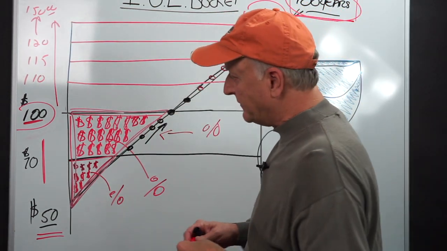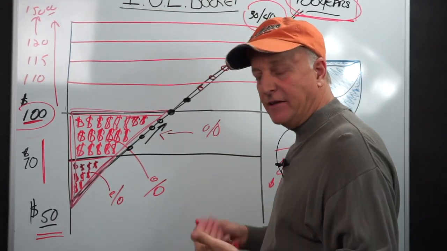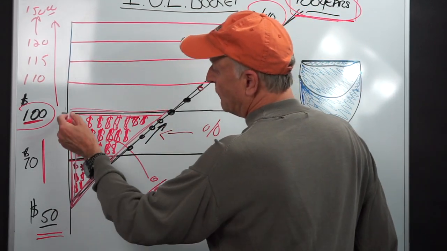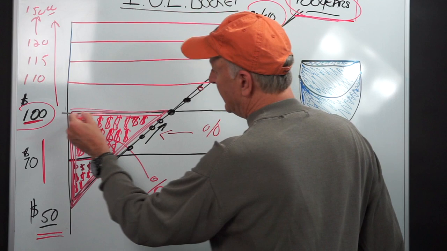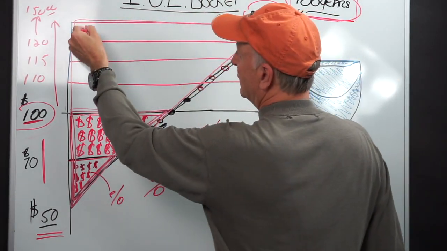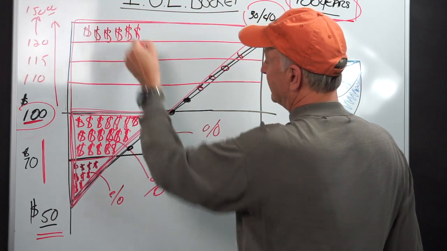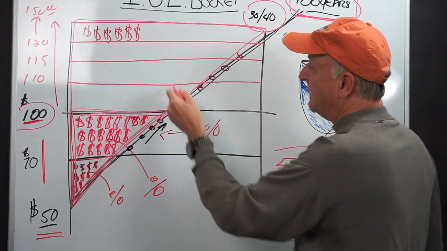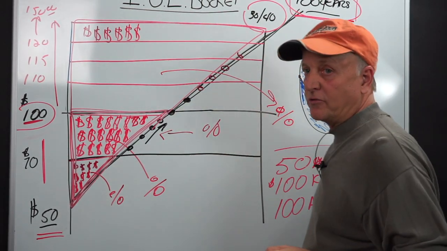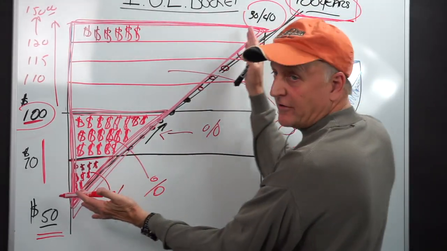So the point is that when you are overfunding it like this and adding money into the IUL, look what it's done to their savings account. Now, rather than just have this amount right here, they now have this amount right here that they've invested throughout the whole time they've had this policy, right? And like I said, then when they retire, they can pull money out of this policy at 0% interest, tax-free. Now look at the size of the bucket.